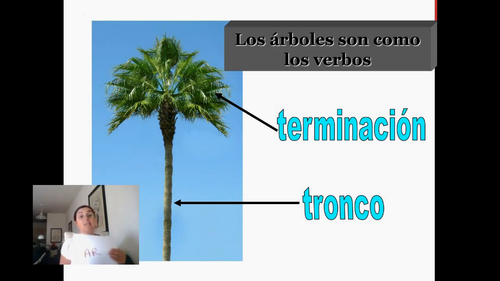If the verb is irregular, like the verb ser that you already learned, those verbs you need to memorize word by word because they are different in every one of the persons. For example, yo soy, tú eres. They don't follow this, all right, because they are irregulares. They are not palms. They are not palmas. They are a different type of trees, and we need to memorize those. But we don't need to memorize the regular verbs.